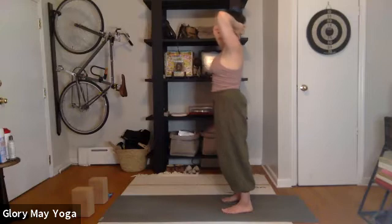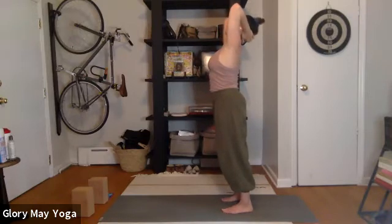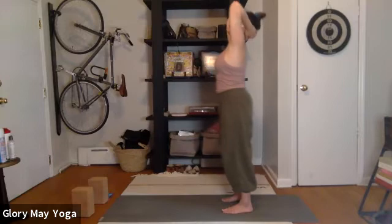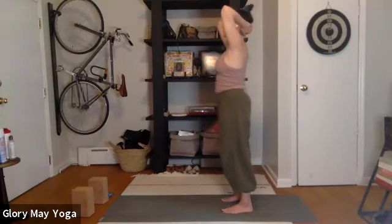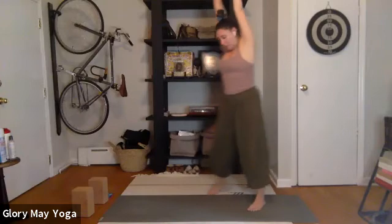Keeping your head in your hands, lean back. Draw the elbows up, gaze up, back bend like you're lifting your chest up to the sky. And then level out your chin. Keep your hands interlaced. Flip your wrists up into the air so it's this again. Good. And then go up and over to the right.